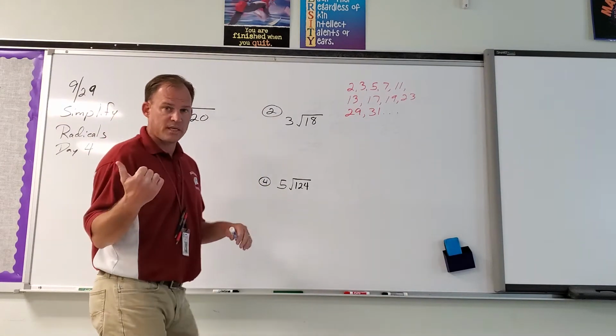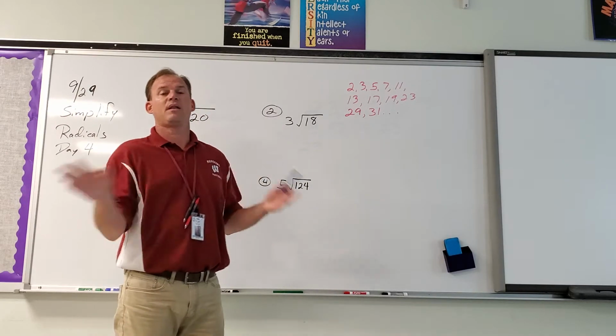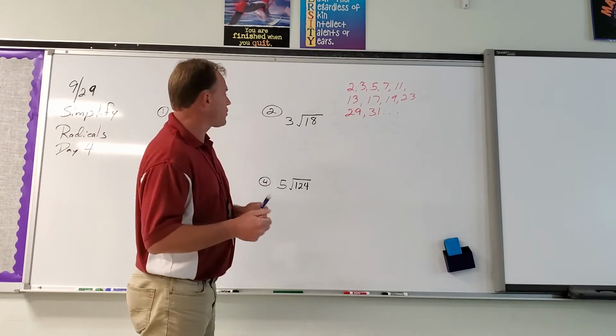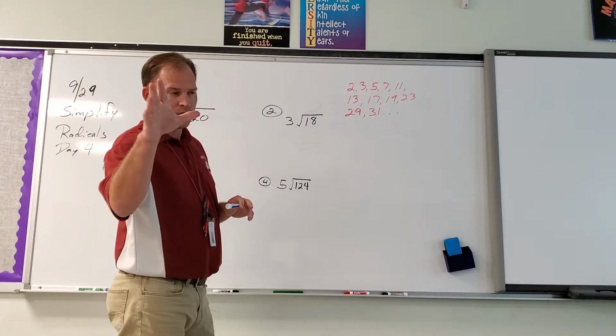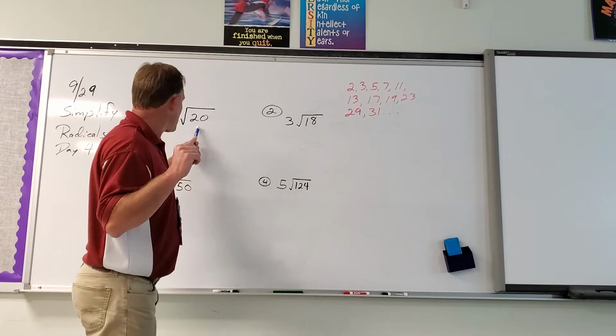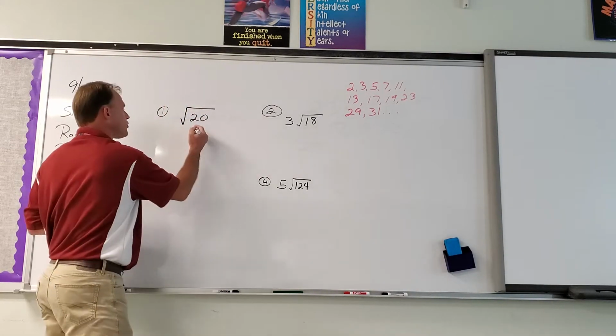So we threw you a curveball yesterday about some of them had everything come out of the radical, and some of them had nothing come out of the radical. Now we're gonna throw you another curveball. What happens if something's already there, out front? No big deal. Let's just practice one real easy, just to refresh our memories.